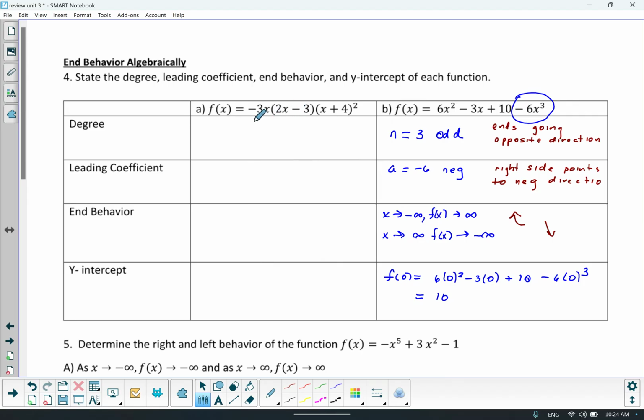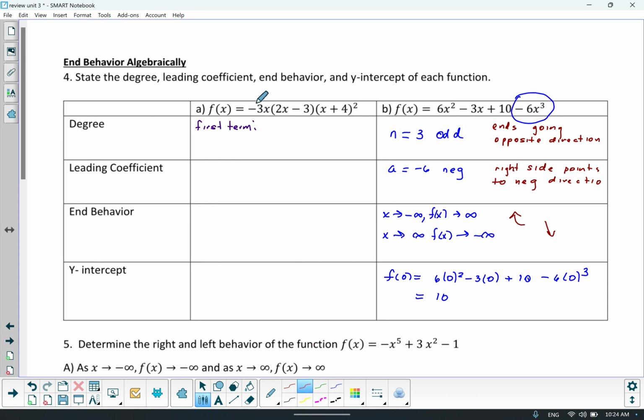Okay, so now what's different about A is that it's not expanded out, it's in factor terms. So you need to get that first term. You could expand the whole thing out, but that's taking extra time. That's not really necessary. So what's the trick of doing this?